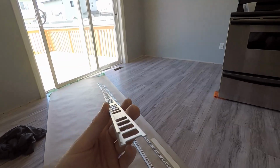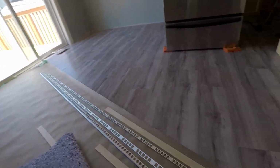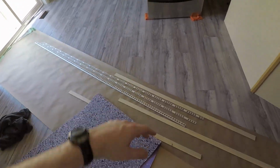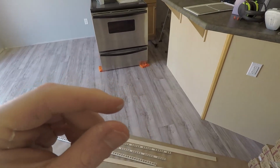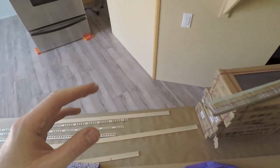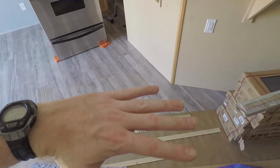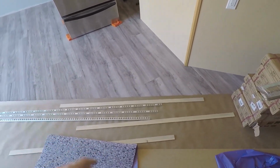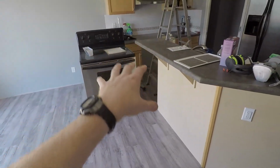So that's going to butt right up. Tile's going to sit in there. It's going to have a nice little edge, and then our laminate's going to go right over top, or butt right up to it. We're going to leave just a little bit of a gap, and that's where our T-molding is going to go in. So the T-molding is going to sit there, and the floor can shift, and hopefully no gaps, and everything will be good to go. We still have some work to do to put that in there.